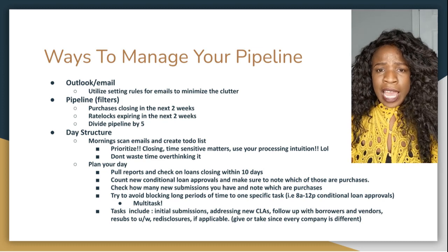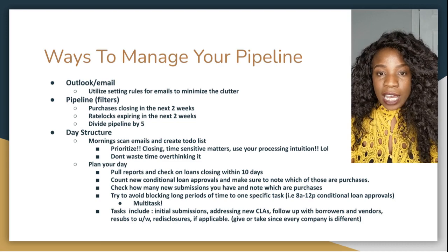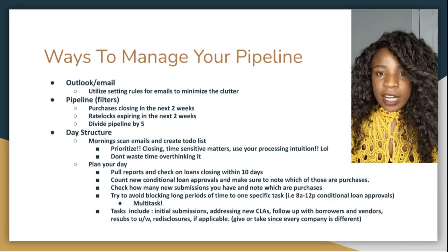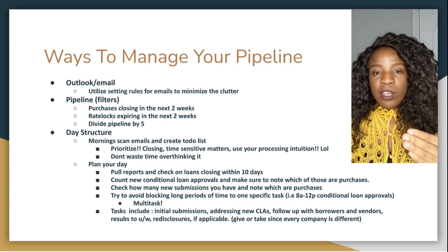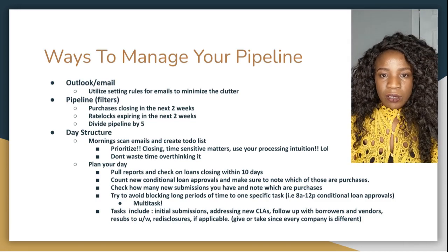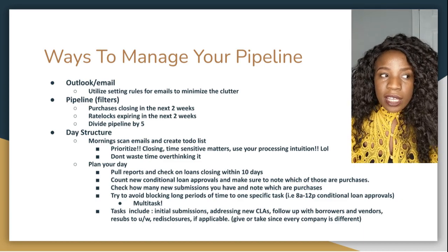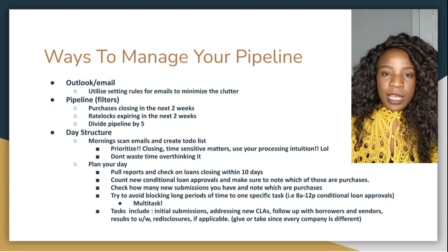I'm just giving you an example as to why it's important to do things up front. Had you addressed it when you got your conditional loan approval, then when it's time for a resub, like for instance, your borrower sends back all of their borrower conditions, and now you have sales on your back because they're like, everything is in, resub the loan to underwriting, right? That's how it is in your emails. But then you go into the file and you're reviewing your conditional loan approval and checking off the borrower's items, and you look and see there are some processing conditions that needed to be addressed, like this FHA connection. Oh, okay, cool. I can just go onto FHA connection right now and do the correction. However, you're not going to be able to get that into success status until tomorrow. You can do it today, but it's not going to be in success status until tomorrow.